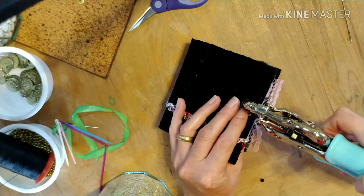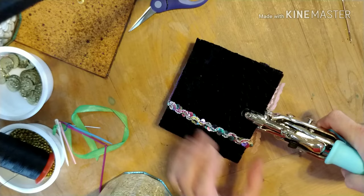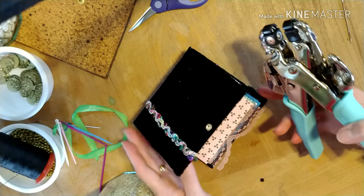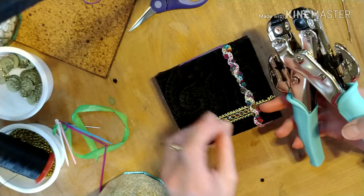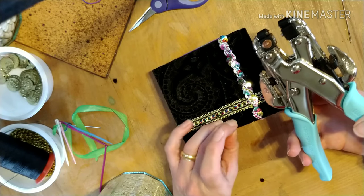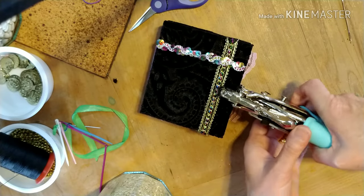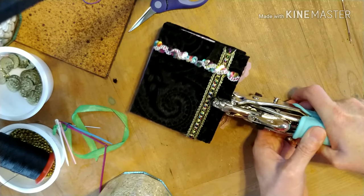It seems like I was getting a bit crazy with some excessive force putting the eyelets in. Either that or we were having a bit of an earthquake here in Chile. But I just wanted to make sure they were really well secured because I didn't want any sharp bits on the inside of the book, which can happen sometimes if the eyelets aren't pressed in nice and tight. So I was just trying to get it really good and tight, I think.